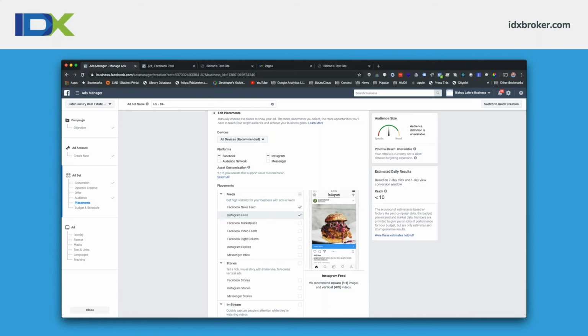Yeah, Facebook makes it pretty easy. If you're using Google Tag Manager or Squarespace or Wix, there is a wizard that'll just walk you through it. If you are using a dynamic wrapper with Squarespace, then your IDX broker pages should have the Facebook Pixel on them now. So Robert asked, do I still have to connect IDX broker to Facebook? If you installed it via Squarespace and are using a dynamic wrapper, then at this point, your IDX broker pages do have a pixel on them. Robert, do you still have to insert that snippet into middleware on IDX? No, you shouldn't have to if you're using a dynamic wrapper. When IDX broker crawls your pages and grabs your wrapper and creates your dynamic wrapper, then the Facebook Pixel will get gathered in with that.